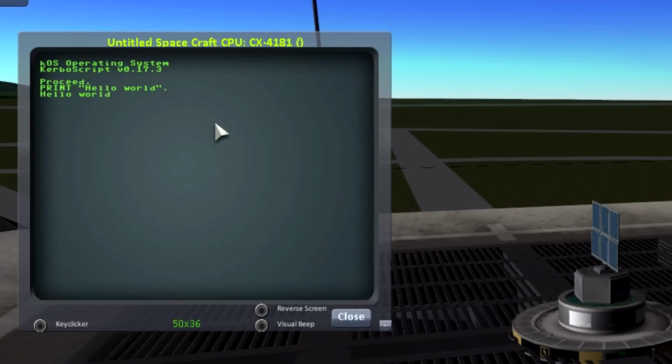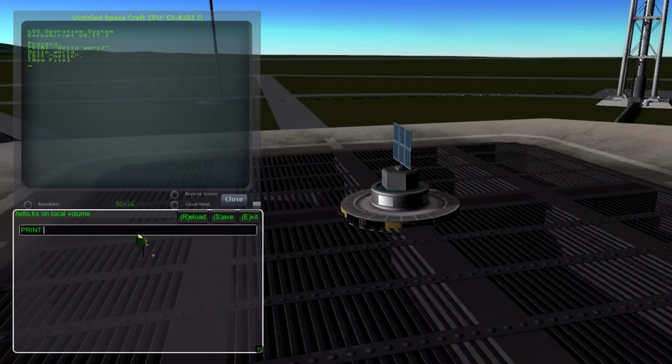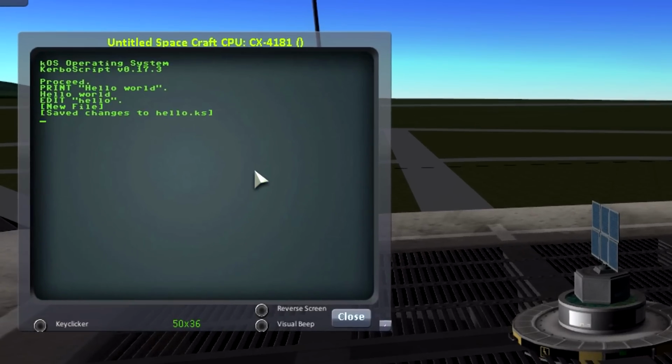Now the real power with kOS comes with the ability to write scripts and then execute them later, or to call them from other scripts. To do this, I'm going to type edit, followed by the name of the program I want to create, and a full stop as always. And it brings up a separate little window beneath in which I can write the program. So I'm just going to do it exactly the same as before. It's just going to print out that same message. Save and exit. And now back in the main terminal, if I type run and then the name of the program and a full stop of course, it prints out the message and then lets me know the program's ended.